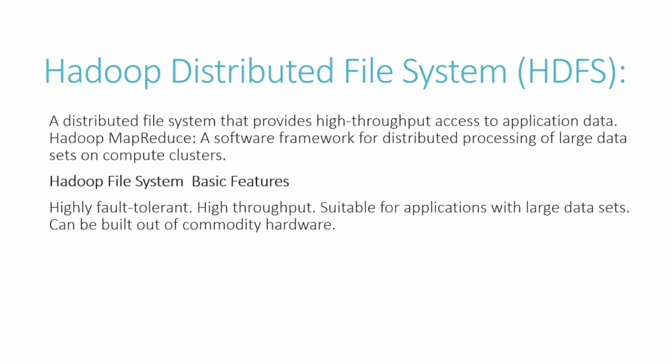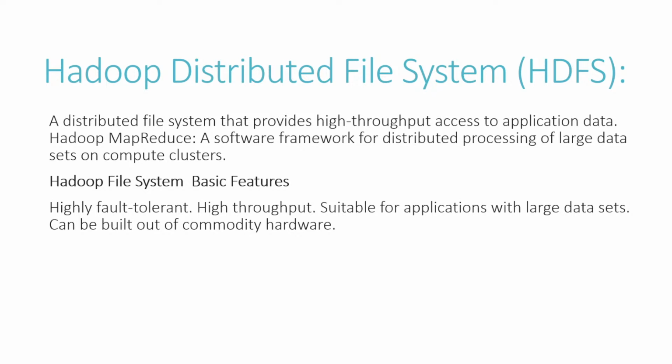Just to explain high throughput, if you have a huge 10 GB file in one node, it can be accessed by each block differently, and each of those blocks can be processed by a different process. That makes it high throughput. So your application can run really fast because of that.